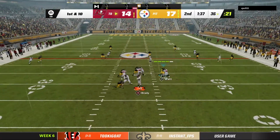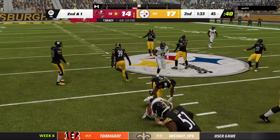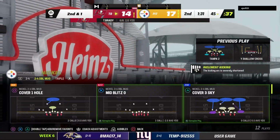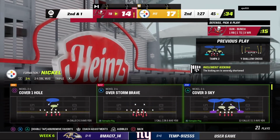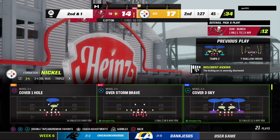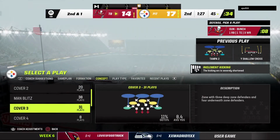Throwing on first down is Brady. Otten brings it in over the middle. And down he goes at the 45 after a pickup of 9. That's a staple of this offense. Drag route to the tight end. Yeah, he's unable to use his size to break off much more yardage after the catch, but still an effective gain nonetheless.